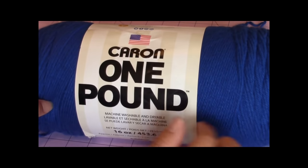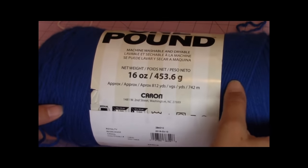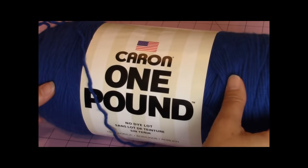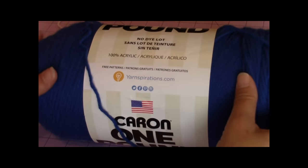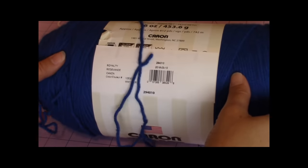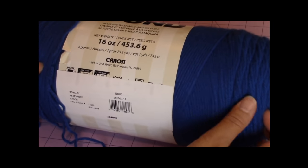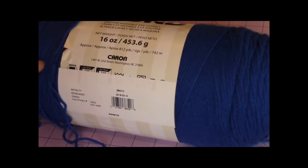It's the Karen 1 pound. So this one is a huge yarn that I can use for many different crafts. And the color of this one is Royalty. So it's a really pretty blue that I used for my dog collar.